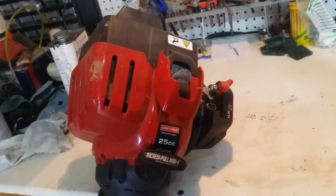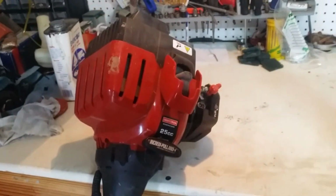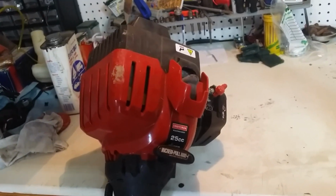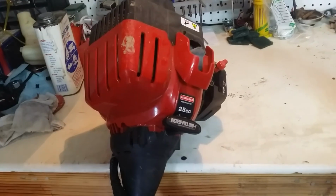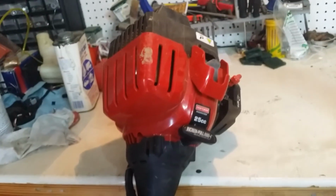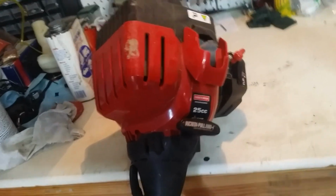Oh, by the way, when he dropped this off, he actually texted me yesterday, and I told him I'd be interested in buying the hedge trimmer. We made a deal on that. He brought this along when he dropped off the hedge trimmer, and I said, yeah, I think I have one just like that.